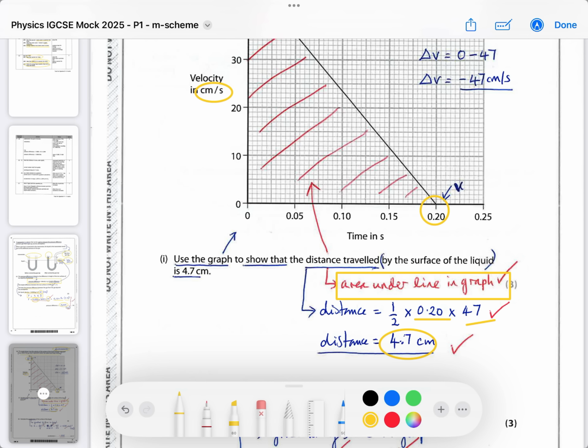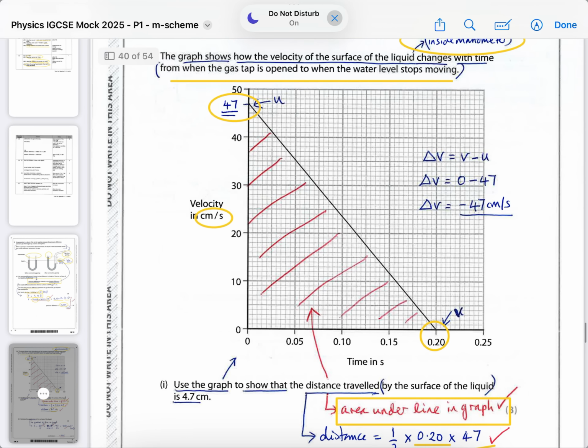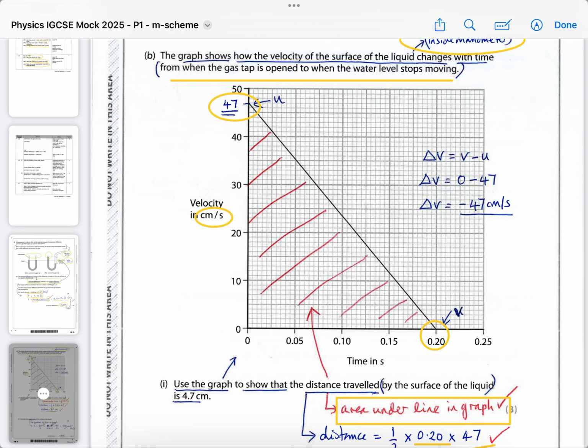Okay, so a few students didn't remember that distance is the area under a speed time graph or a velocity time graph, and it's a little bit different because they are mixing up the pressure topic with the motion topic, where normally you'd be asking about velocity time in a motion topic. And of course the gas tap has produced motion in the manometer, so they are trying to apply your knowledge of motion to a new situation to see how you handle it.